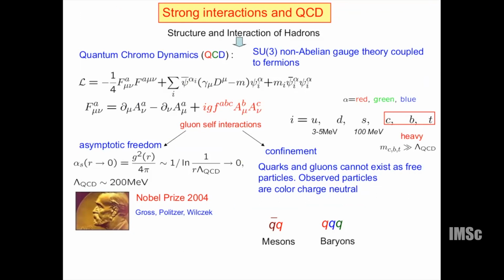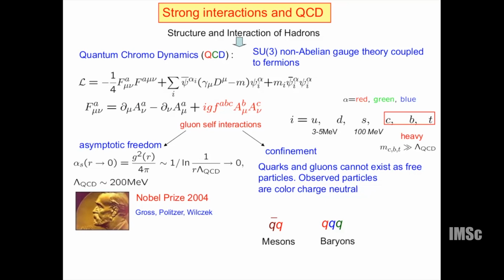And of course, that has a lot of consequences, because if you have these three colors, you have an SU(3) gauge theory, and gauge invariance dictates what the stress tensor of the gauge field should be. It's like the stress tensor in Maxwell gauge theory, but it has this nonlinear term, which means that gluons, unlike photons, self-interact, and this very term changes the theory completely. It has asymptotic freedom at very short distances or very large energy scales, as the strong coupling constant alpha_s goes to zero as distances become smaller and energy scales become larger.